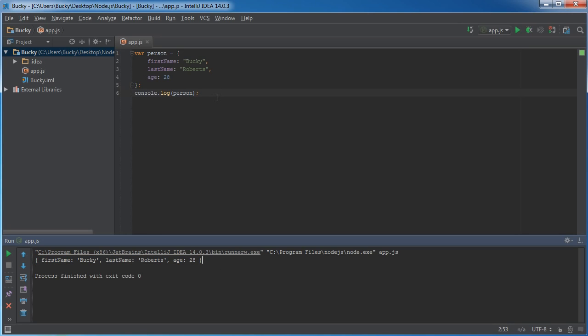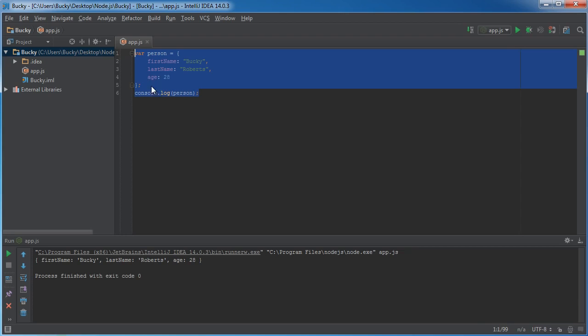Nothing new. Now another thing I want to point out is this. Whenever you're typing JavaScript, it's pretty much just code that runs in your browser. Unless you have a while loop in there, it just completes and it's done. However, this code right here, think of it as code that's going to run on your server. So it's a little bit different. Any Node.js code is going to run on your server and it's going to run continuously.